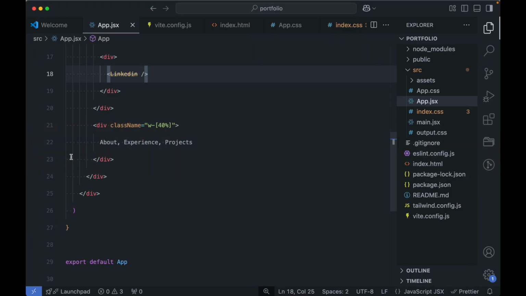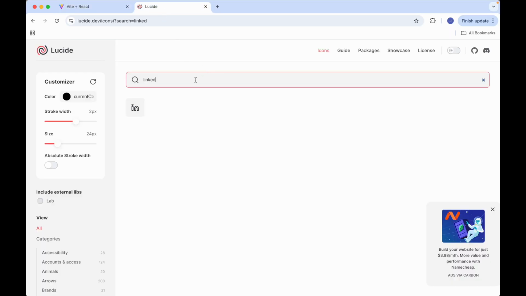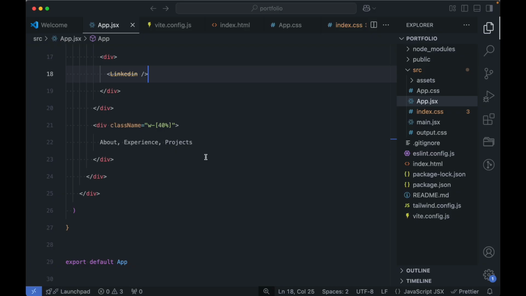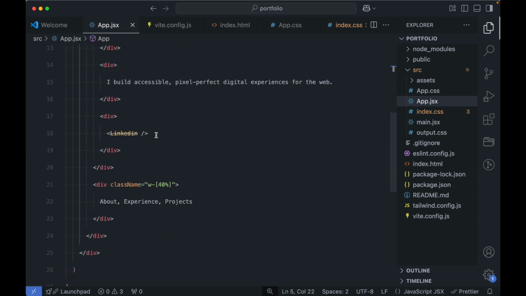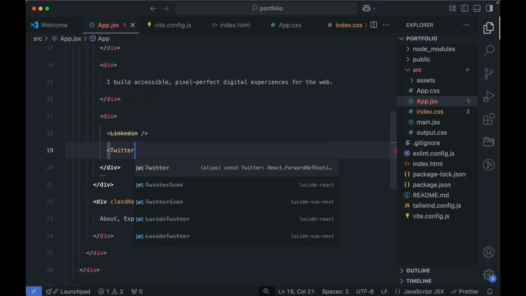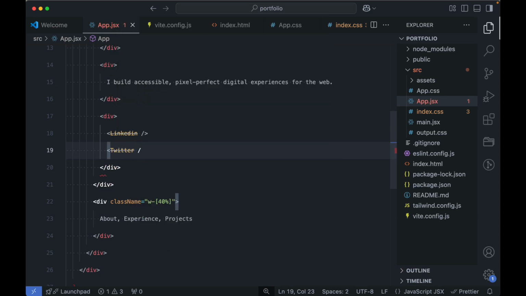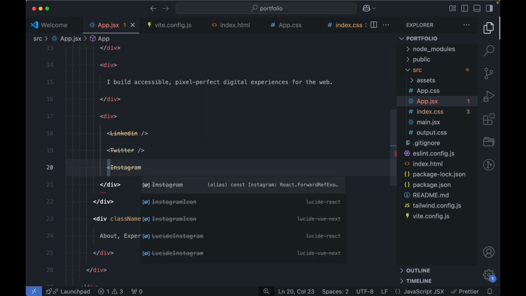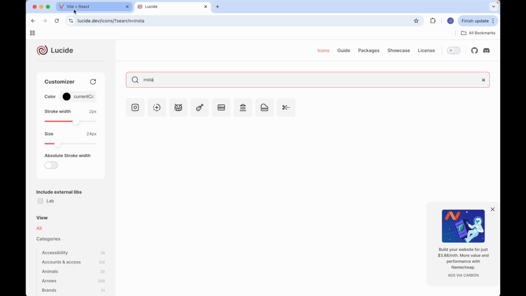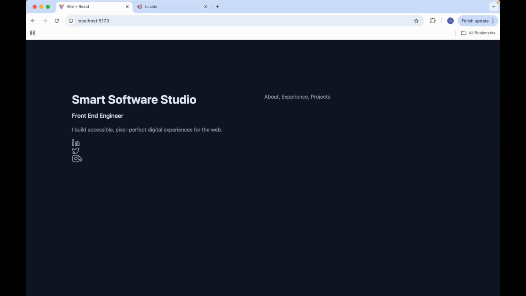And similarly, I want an icon for Twitter and Instagram, so I import those: Twitter, Instagram, and I check the icons have rendered.